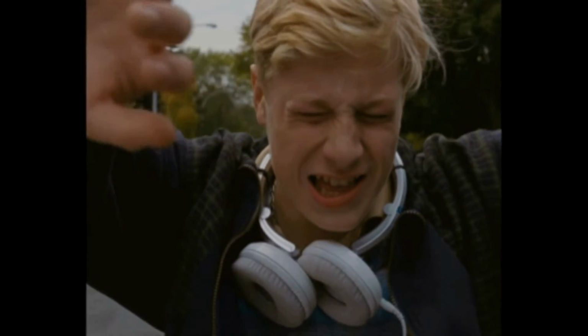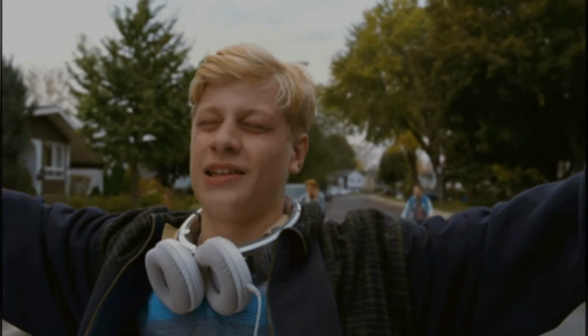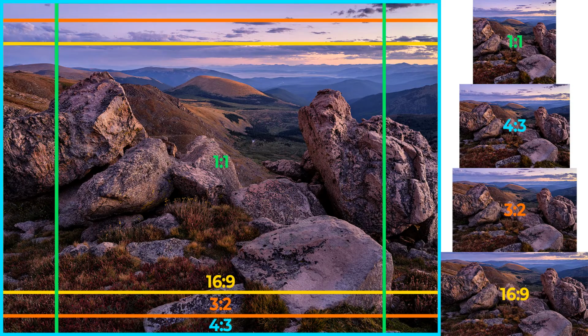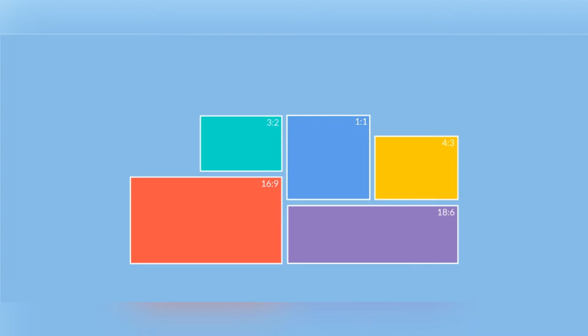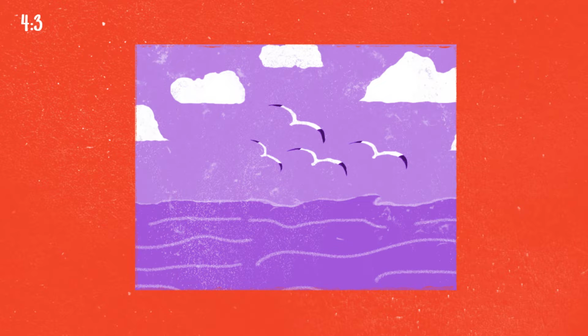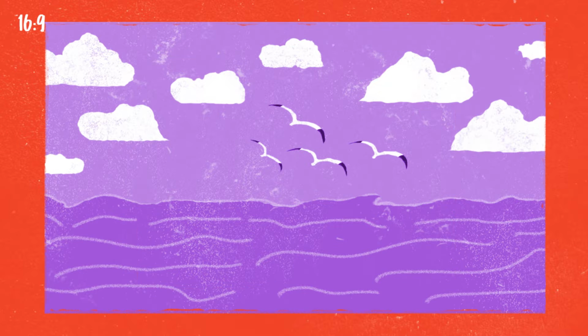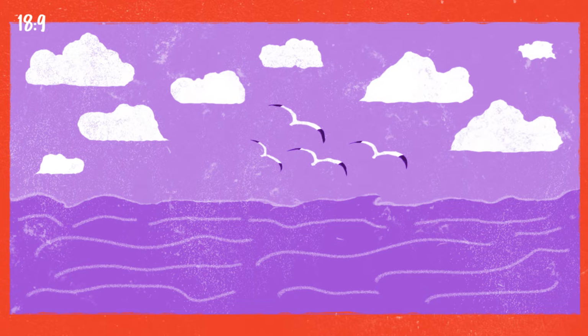The video aspect ratio indicates a video's orientation by providing the width-to-height ratio in pixels. The numbers in the ratio are not always accurate representations of the height and width in pixels. It is simply the ratio of width to height. When it comes to video aspect ratios, there is no such thing as a one-size-fits-all solution.